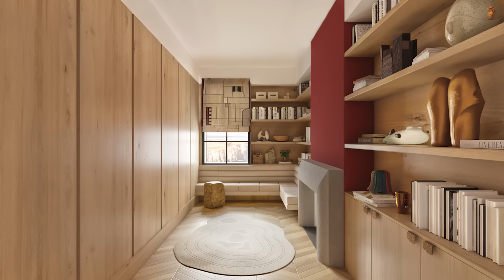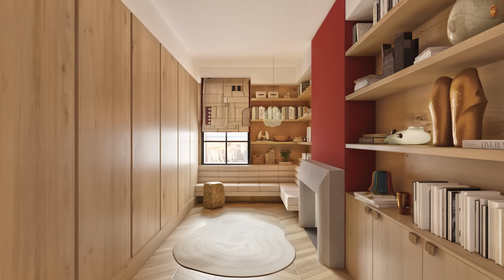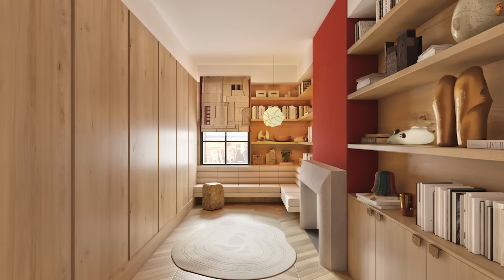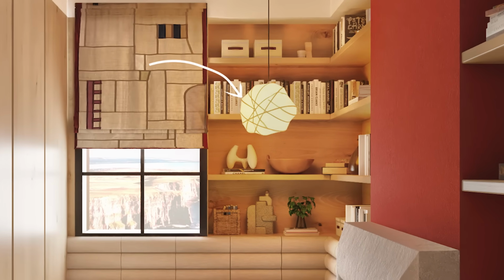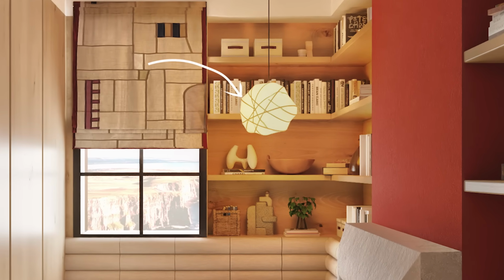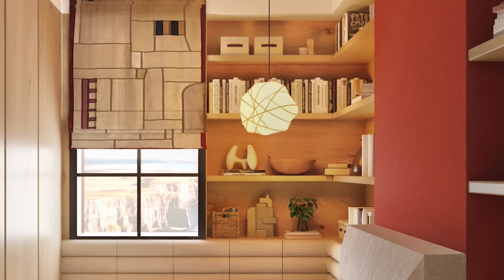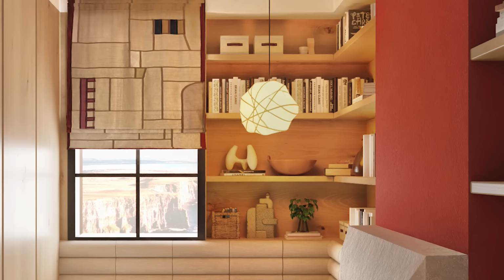I chose to not have any overhead lighting. It's not a nice type of light, I think, when you're working. So there are little lamps all around the room. And the one that you see all the way to the back is from Lights on Exchange. It's a very textural waxed paper. It gives a very nice, warm, orangey light.